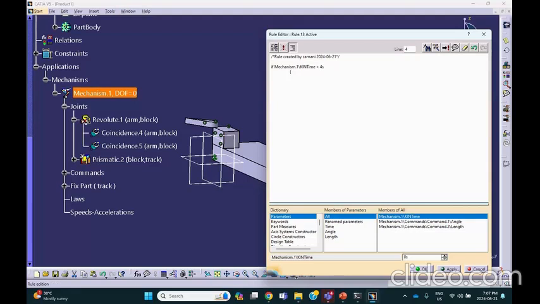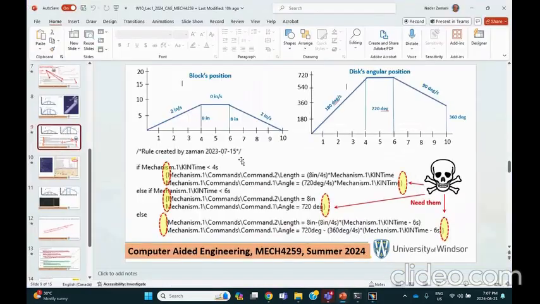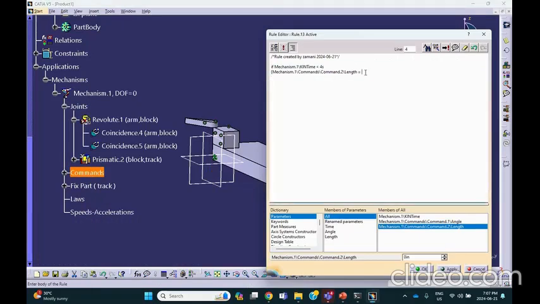First, let's do for example the command for the length. There is the command for the length. Equal to, remember I said the 4-inch, look at it, 2 inch per second, right? 2 inch per second. So I'm going to write it like that, 2in. If we get a syntax error, we're going to clean it up. Inch per second times time, right there. Okay.